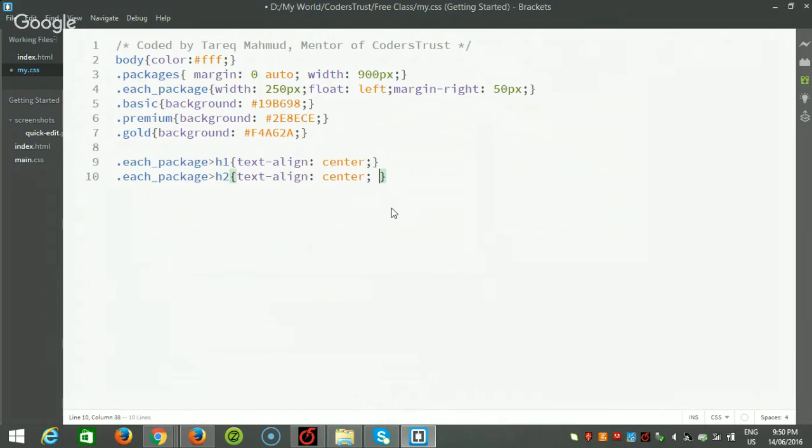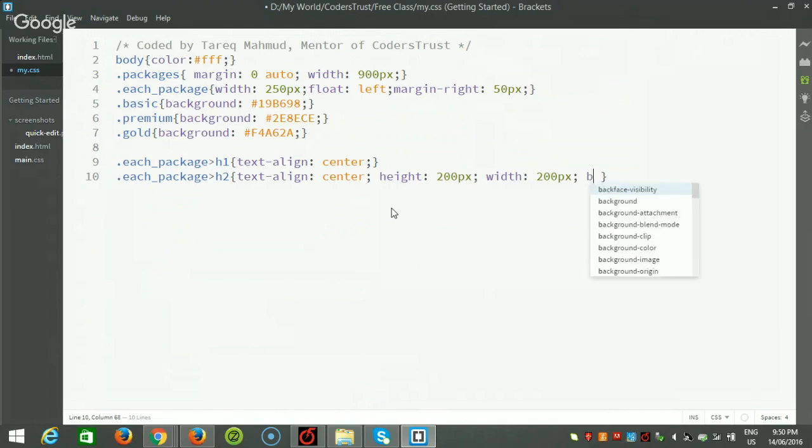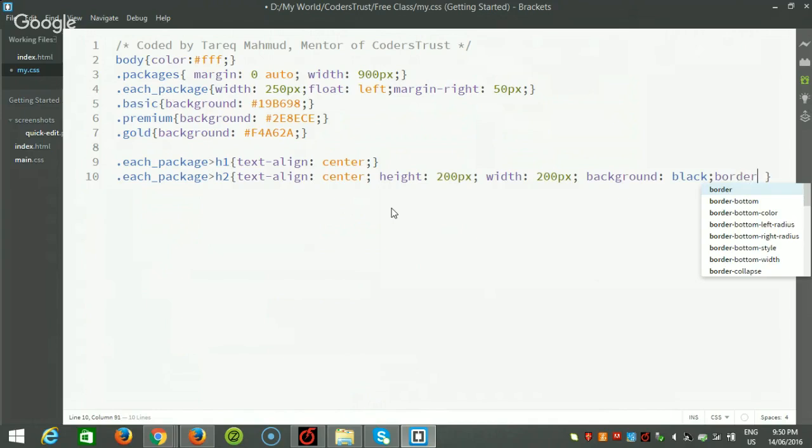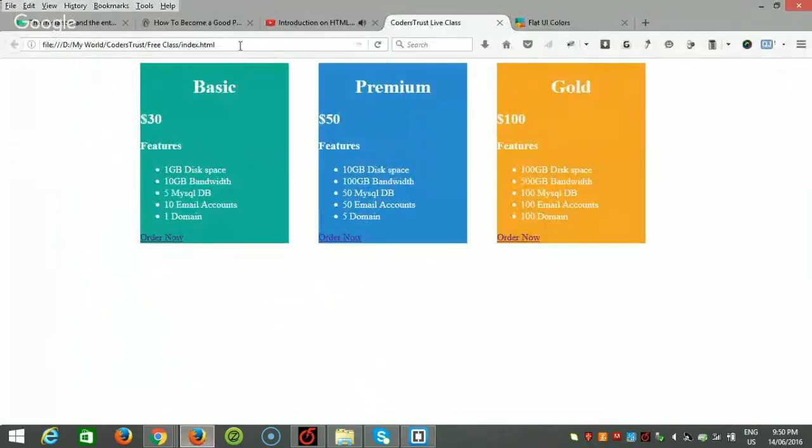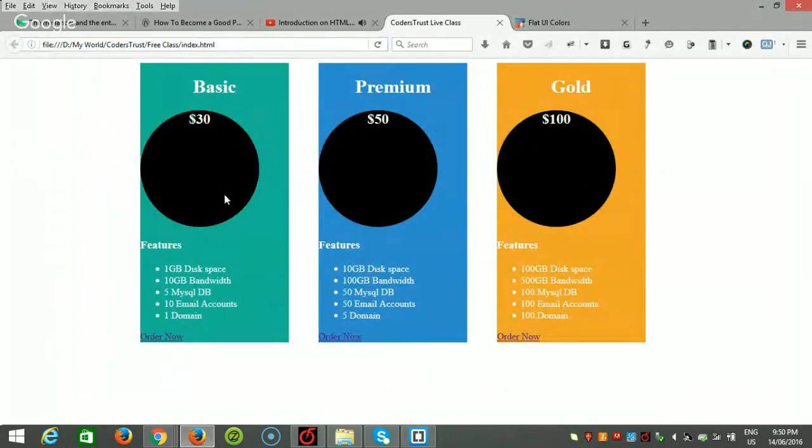The height and width should be the same, and the border radius should be 50%. So the height 200 pixel, the width 200 pixel, background color can be black, and the border radius 50%. We can see the height 200 and the width 200 same, and the border radius 50%. So now it should be a circle, yeah, it's a circle.